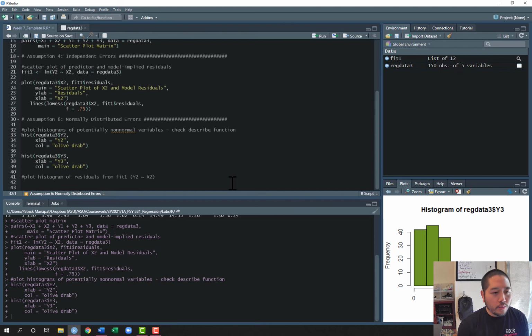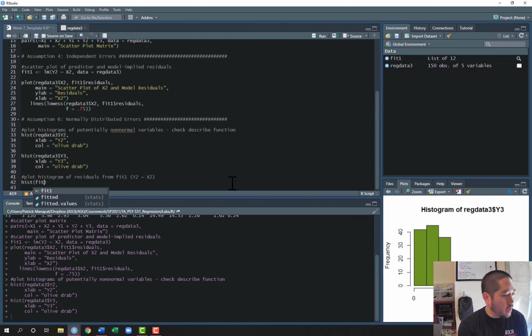And since we fit our model of predicting y2 from x2, we can see if there's consistency between our plot of the variables and the plot of the residuals. Because remember, our main focus is looking at if the errors are normally distributed, not the variable itself.